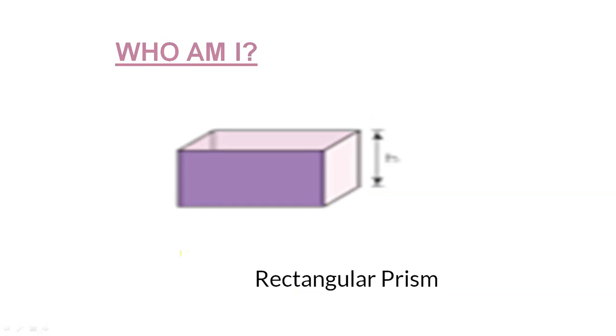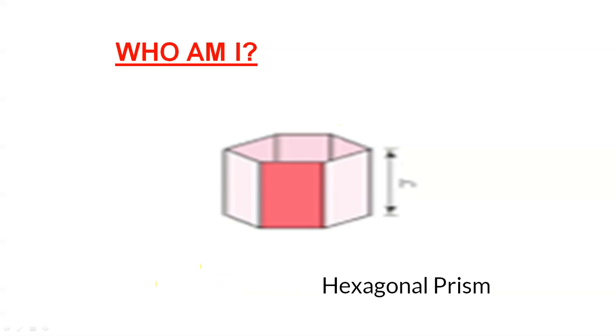What about the next? Now look here, the base is a rectangle, so you can name that a rectangular prism. The square box, yes, we stretched the square box, so it gives you the rectangular prism. Okay, what shape is this? It's a 3D shape, yes, but how do we name it? According to the base.